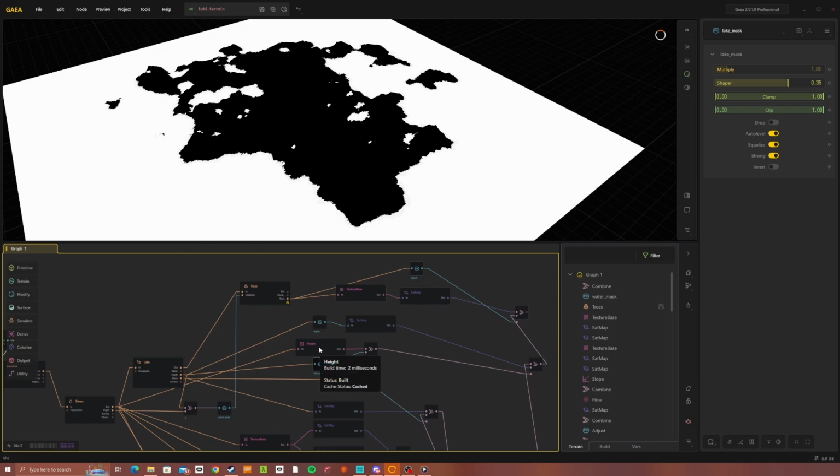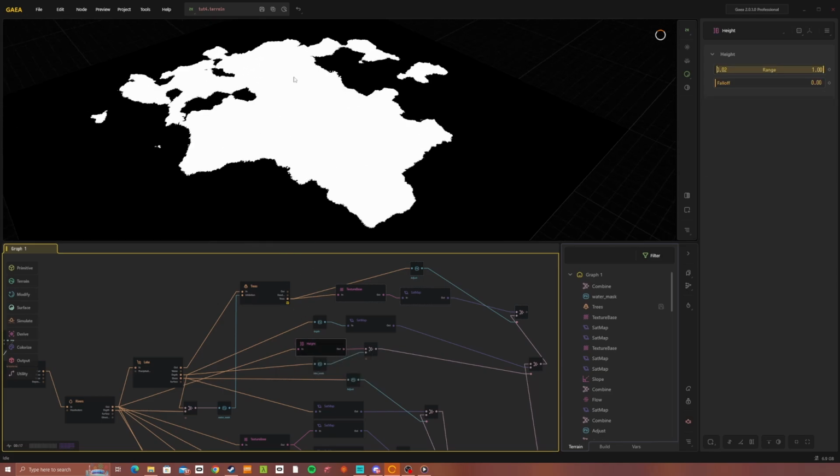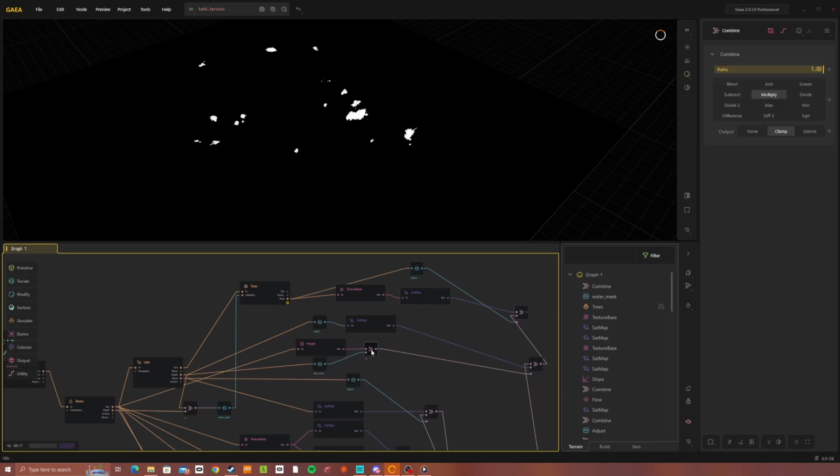So in order to do that, we need an additional height mask to combine with it. So this height mask, I'm going to take from the output of the rivers node, because the output of the lake node would include the surface of the water, and we want to remove that. So by dragging out from the rivers, we can have this height mask. And here, obviously, now we can see we just have the land selected in white.